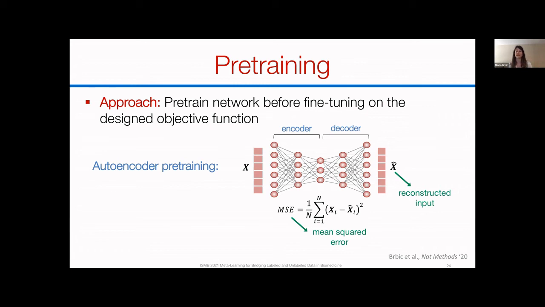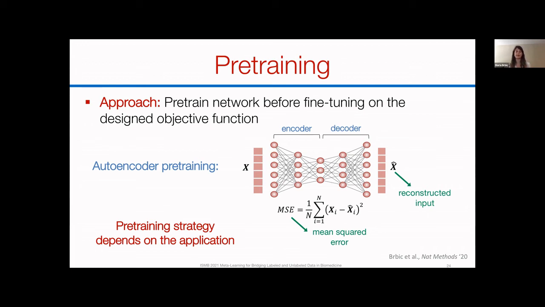And it's shown that this pre-training step serves as a good prior for the parameter space, and is very useful for generalization to the unannotated dataset. And autoencoder pre-training is used in the original Mars paper, but this step can also be application dependent. For example, if you have some auxiliary labels for your task, you might reuse these auxiliary labels in order to define different pre-training tasks.